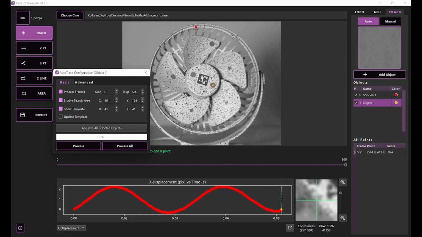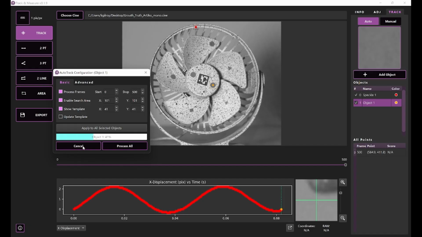The search area is reasonable here. And I'm going to lower the score because I do have speckles in the background, and if I don't update the template, then it will stop the track. So I'm going to process this.